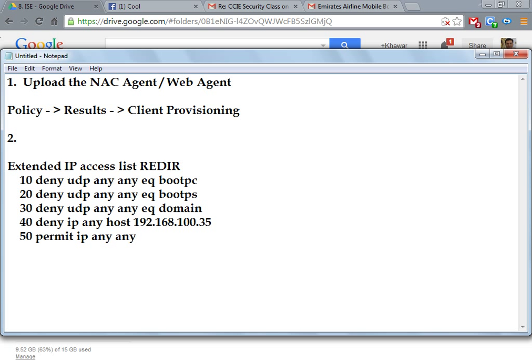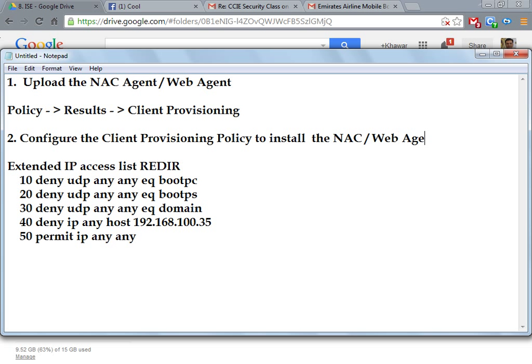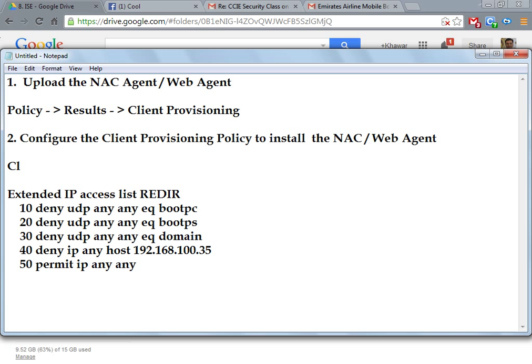Once you're done with that, configure the client provisioning policy to install the NAC/web agent. This is done under policy, client provisioning. You need to be careful. This is under policy results client provisioning. This is under policy provisioning.